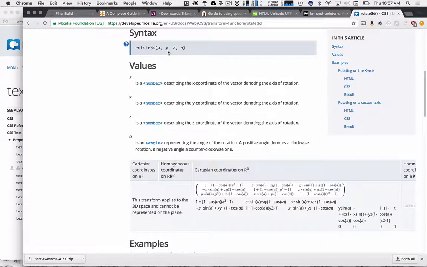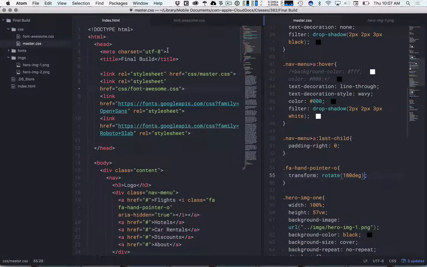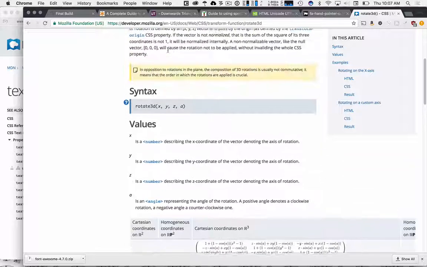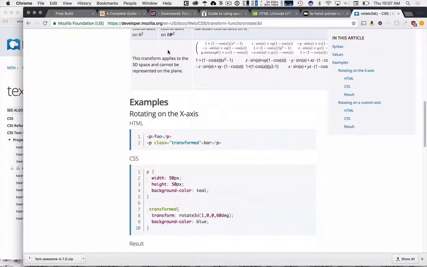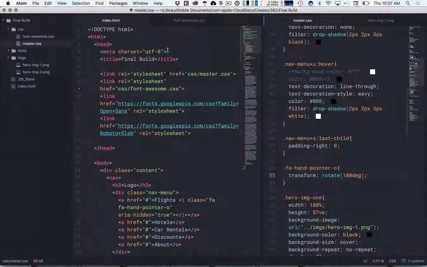Got it. So then we can do transform rotate 180. Do we call it with transform? Yep. So you can string different transforms together.